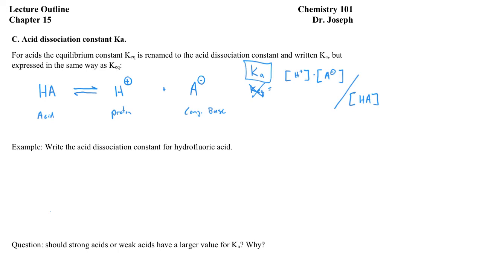So while it's not really anything special or new, it's definitely something we should make sure we can express for some various acids. Let's take a look at hydrofluoric acid. Hydrofluoric acid is HF. So how would we write the Ka expression for this acid? All that's required is for us to recognize that HF would dissociate into H plus and F minus, and then we would write Ka based on the products, which are H plus and F minus. That would be on the top, multiplied together, and then divided by HF on the bottom.